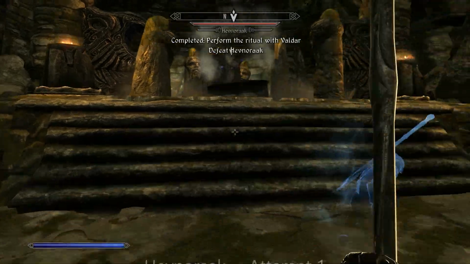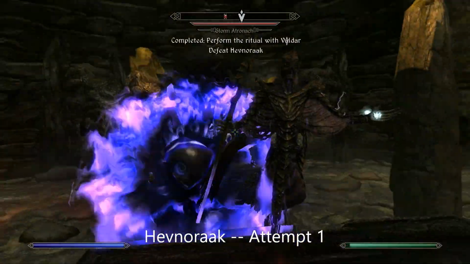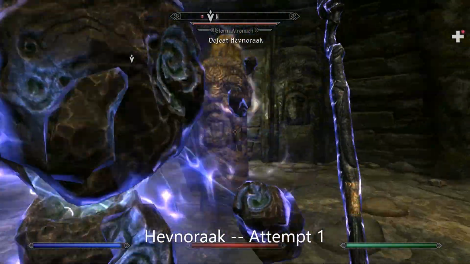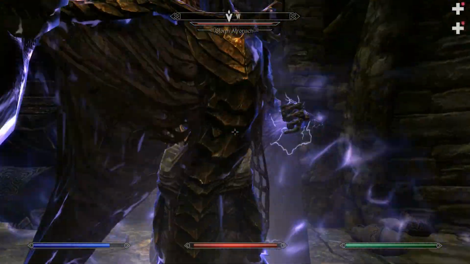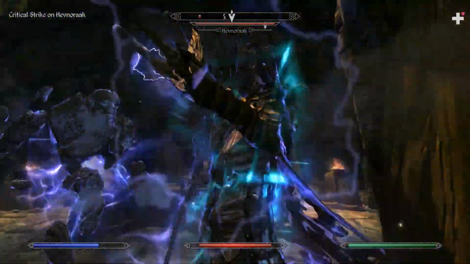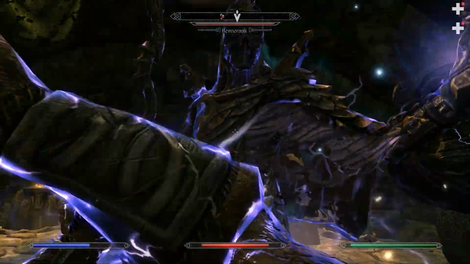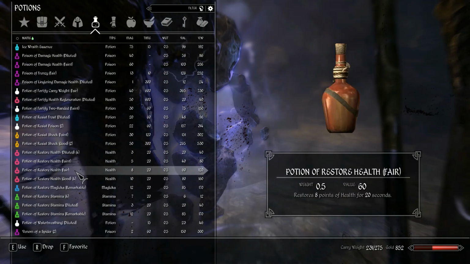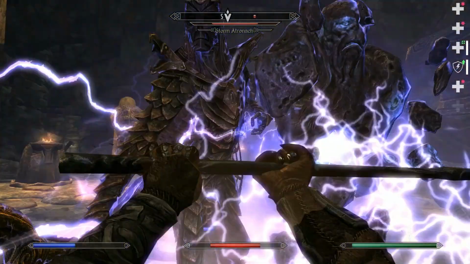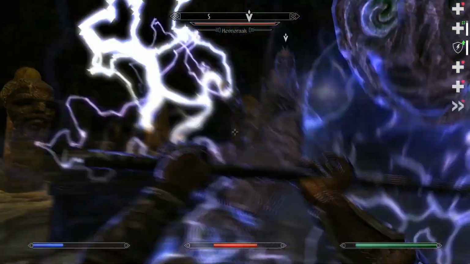Next fight is against Hevnoraak. For this one, I decided to try out a silver quarterstaff of fire because I have the Warhammer perks, which give me another 90 expertise when using a two-handed blunt weapon, and I had heard, anyway, that you don't get the Warhammer penalty when using a silver Warhammer against undead.